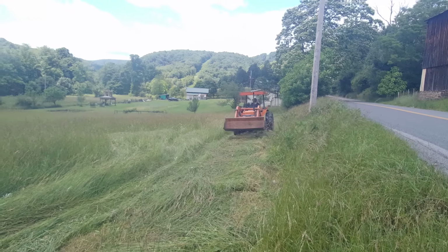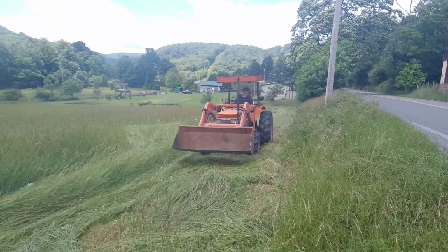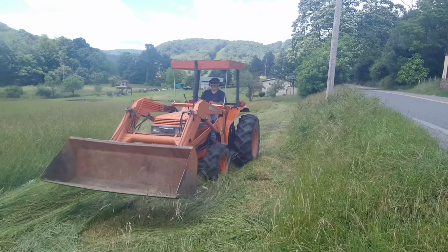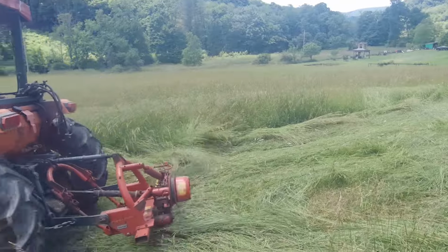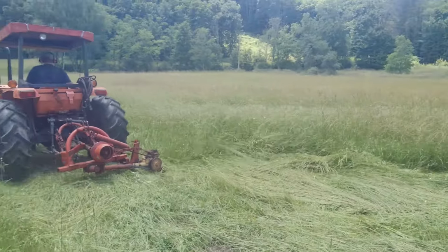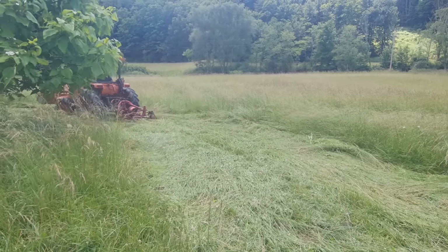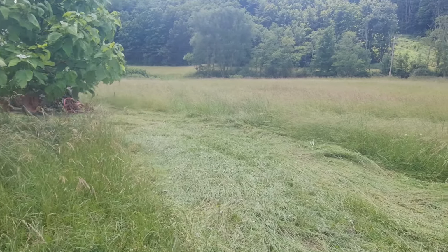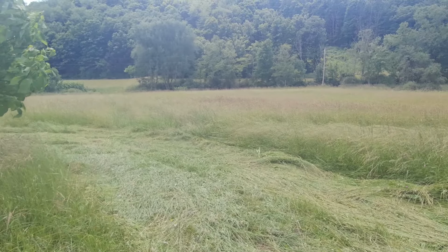Just sharpened the blades on the sickle bar. That's what he's mowing with. Check back in later. I'm cleaning.